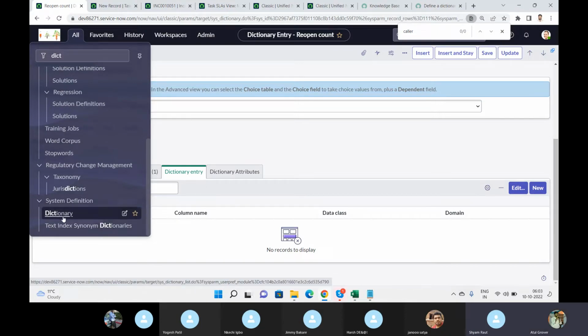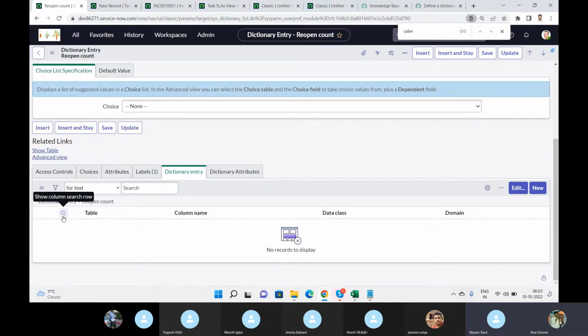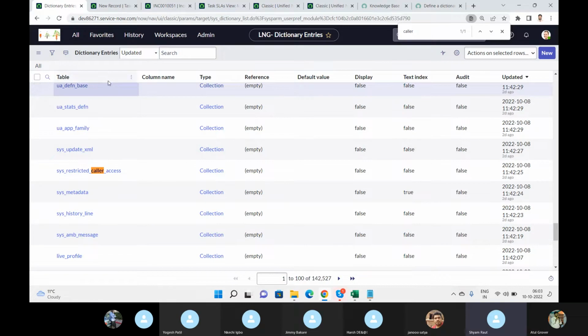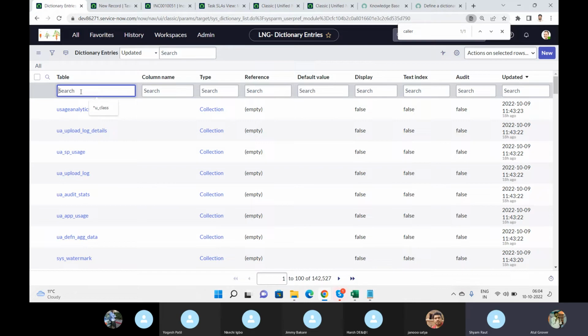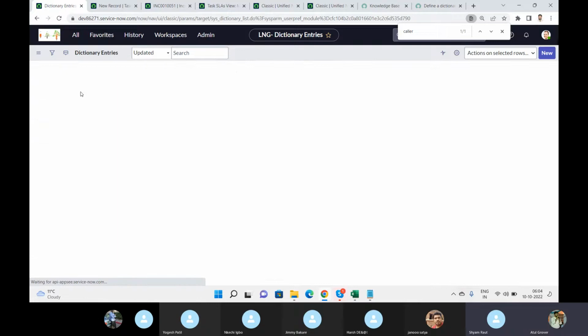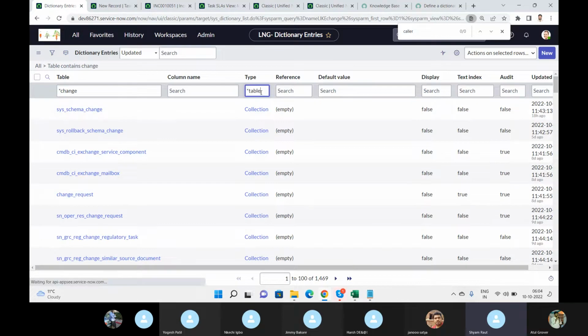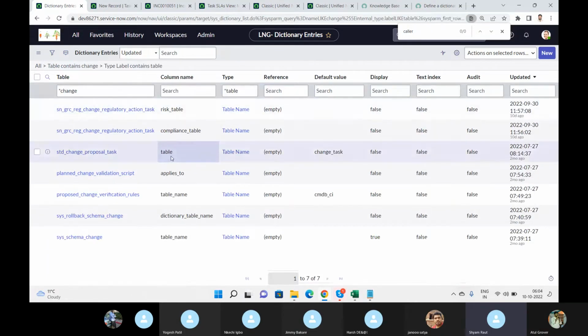Text index, not this one. System definition, dictionary only. Dictionary is nothing but a place to add your attributes, which we're doing here. Let me try to find the change table now. Let's try some other table. I'm sure no other role is required for this. Proposal task.